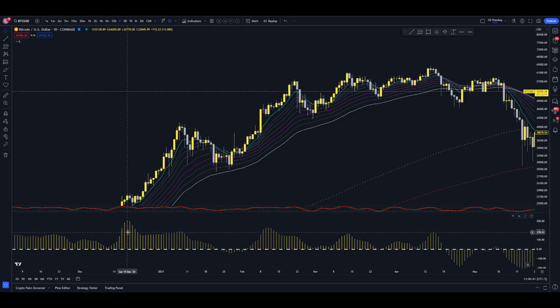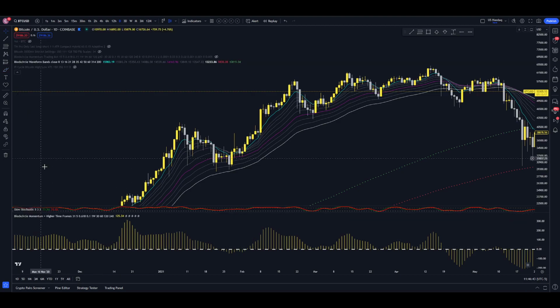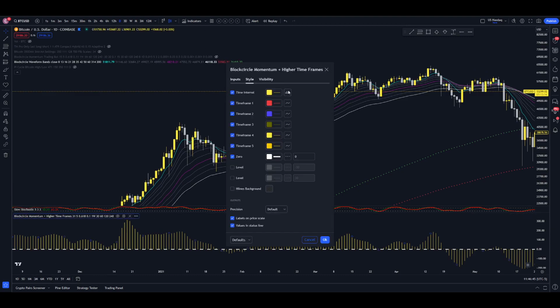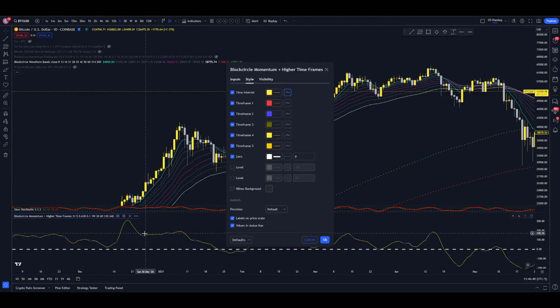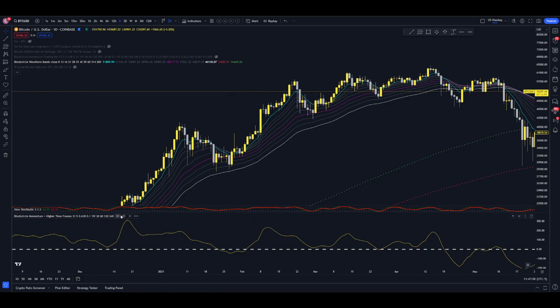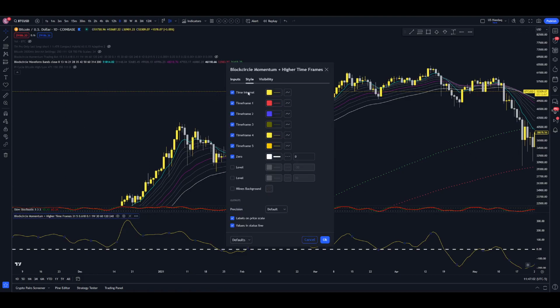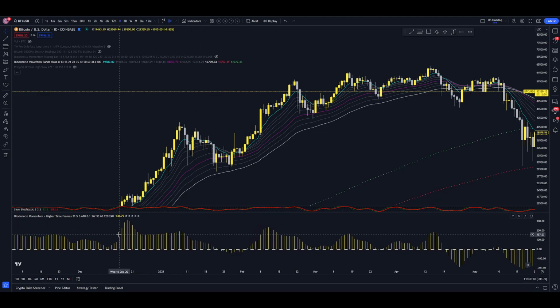So if you were to add this to your chart, it would probably look something like this. It's going to look like a line because this is just a moving average of momentum. But I prefer to use a histogram. And again, you can go into the little settings wheel here, go into your time interval, click this little button here, and change it to a histogram. And I find this represents the values a lot better than just a line, but they both do the same thing.